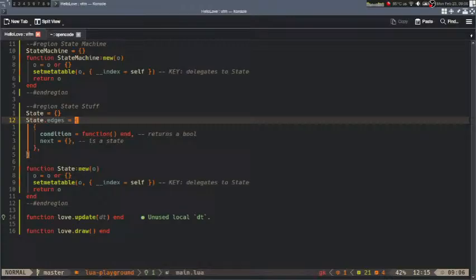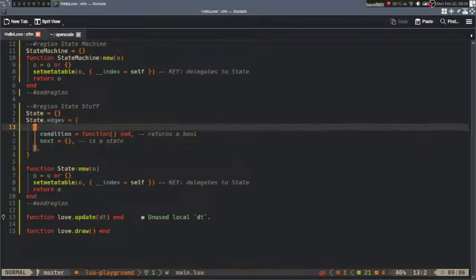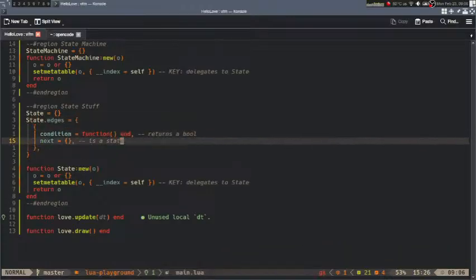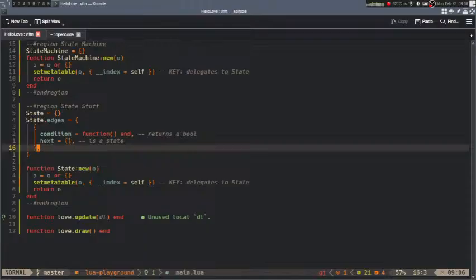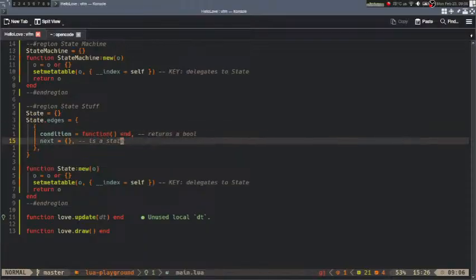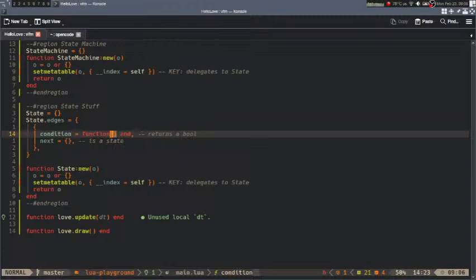Right. And then you can have a bunch of these edges, right? You have like a fat stack of these edges. You have your condition, and you pass in some thing here, right? Whatever, you know, context, CTX, right?